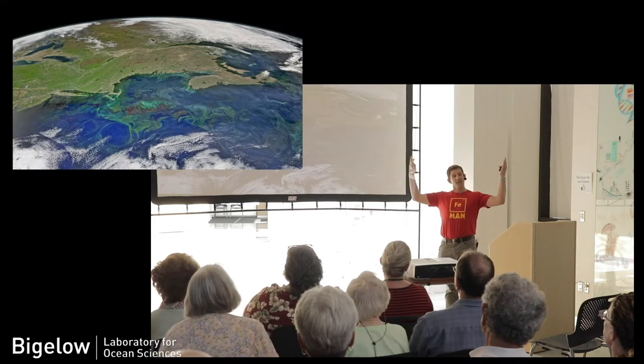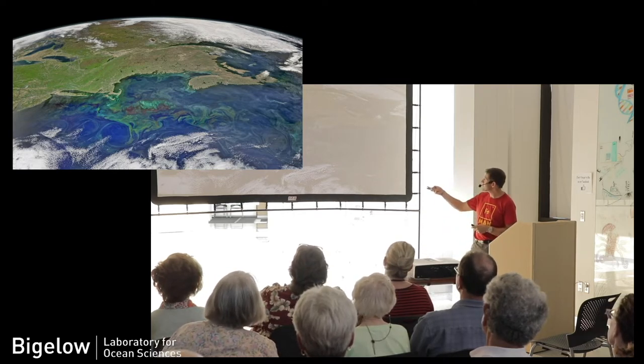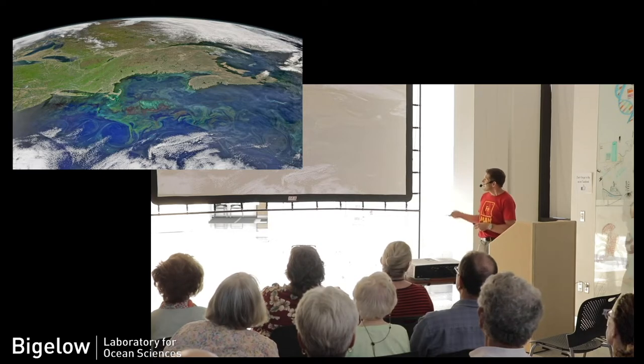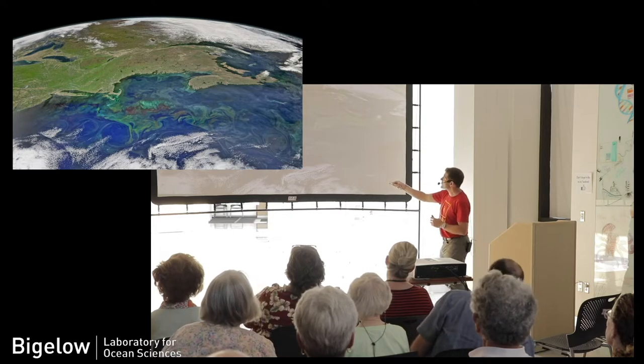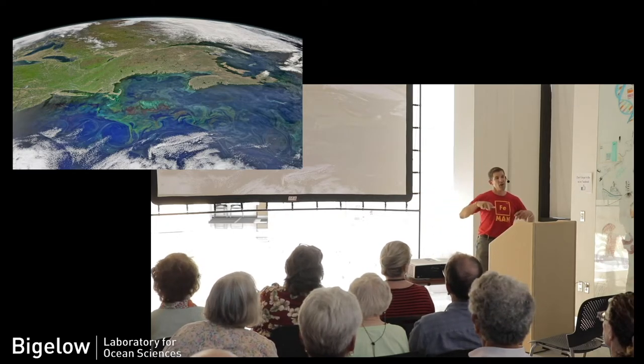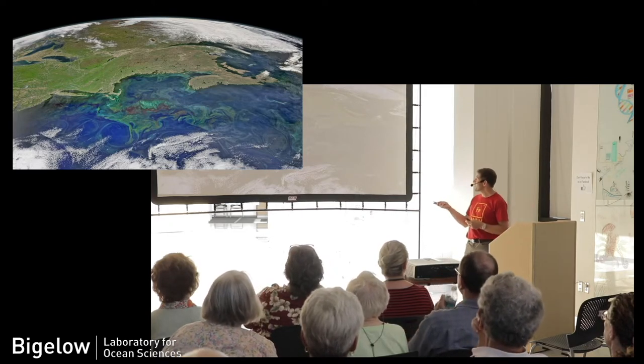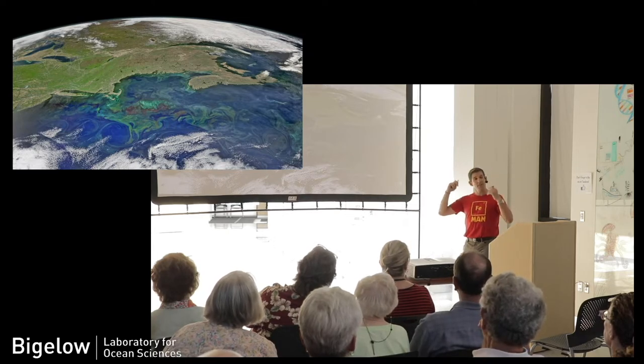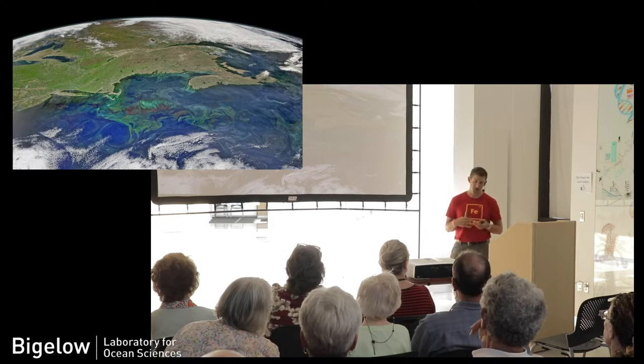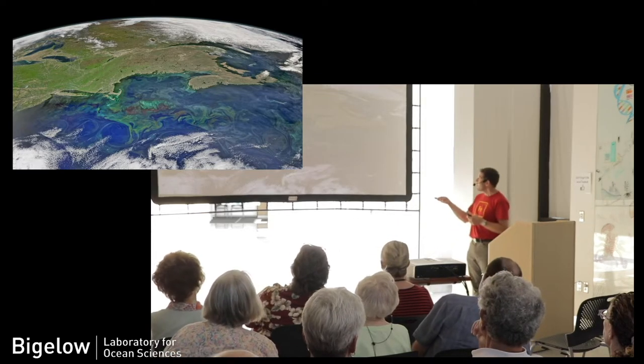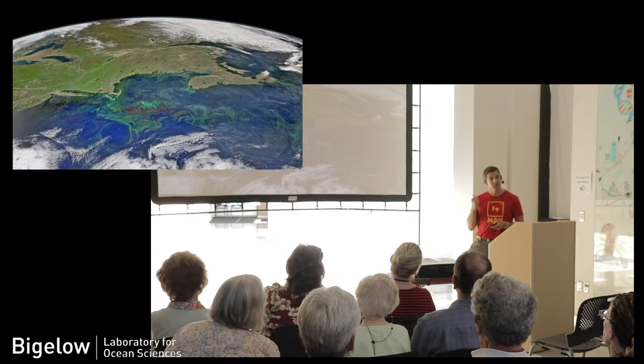We're going to start bird's eye view looking down on the Earth. Looking down on the Gulf of Maine, this is a true color satellite image. You can see these beautiful swirls of green and brown and red that are phytoplankton in the ocean, single-celled plants in the ocean. Bigelow was founded by Charlie Yentsch, who was a pioneer in using satellites to study the ocean. This demonstrates just the scale of the information we can get about the ocean from satellites.